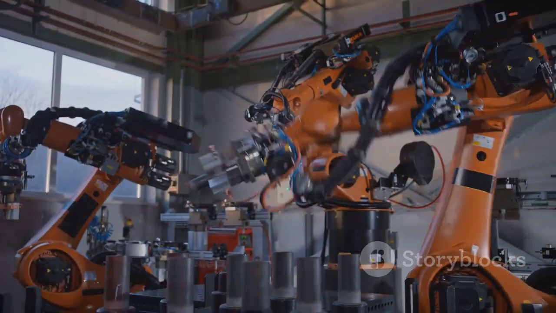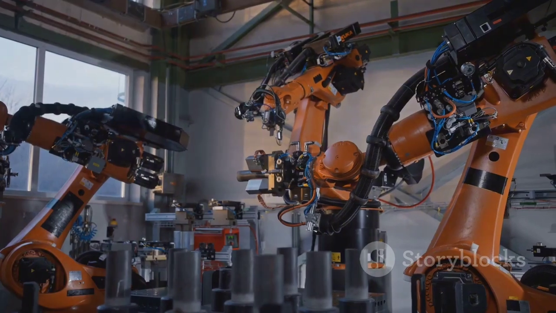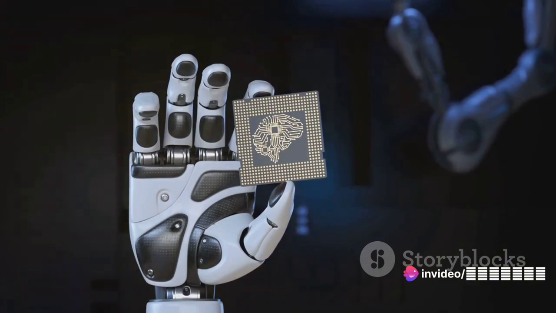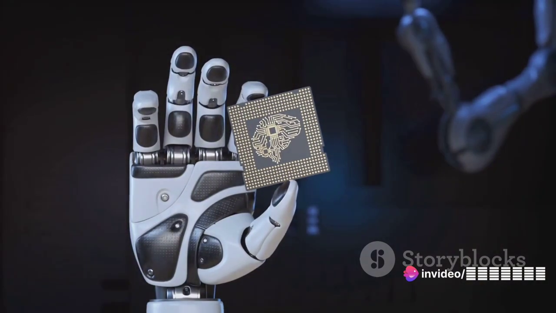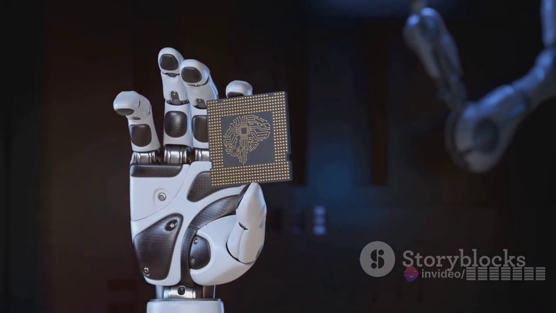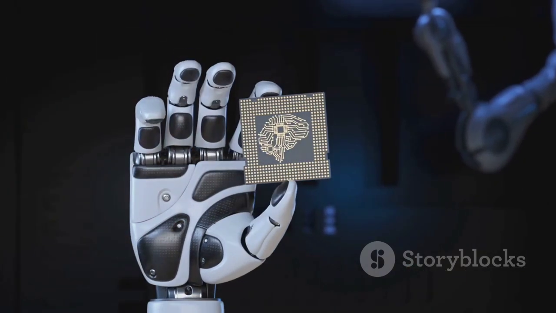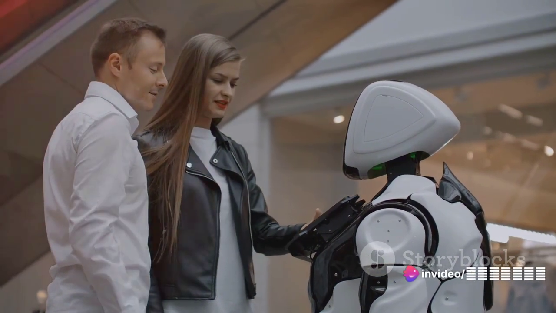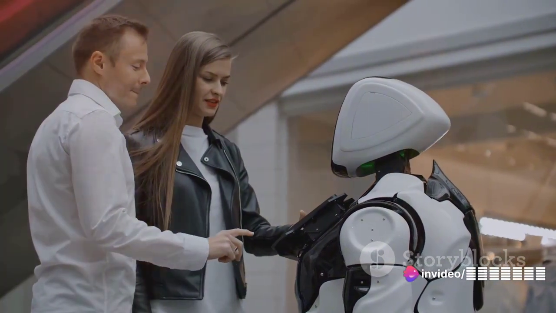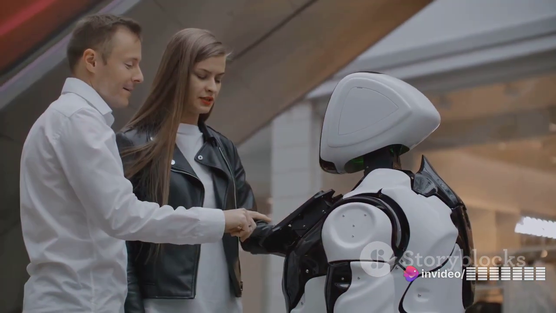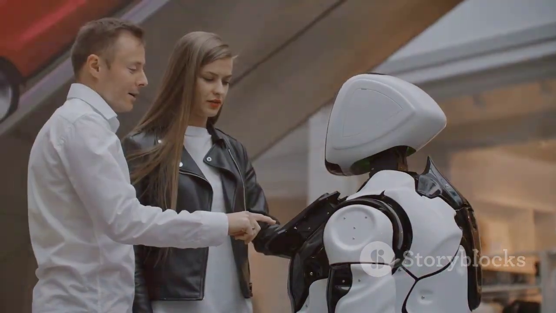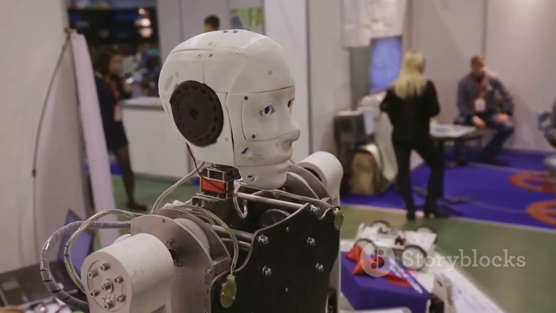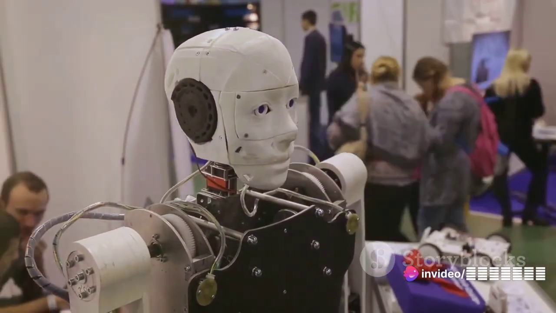In the realm of AI, we're on the cusp of moving from narrow AI, which is designed to perform a specific task, to artificial general intelligence, AGI, that would perform any intellectual task that a human being can. It's like comparing a calculator, a tool with a single function, to a human brain capable of learning anything from scratch. As for robotics, we're looking at a future where robots are not only more sophisticated, but also more integrated into our daily lives. We're talking about robots that don't just build our cars or clean our homes, but also help us make decisions, take care of our health, and even provide companionship.